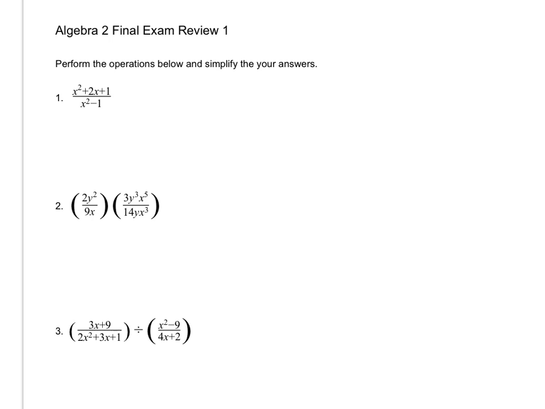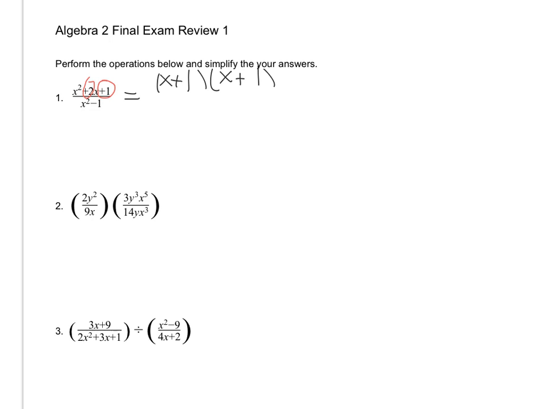So in this first problem, we don't really have any adding, subtracting, or anything to do, but I would like to simplify it. Now the key thing is, in all these problems, I want to factor first. So I want to factor the numerator and denominator. If I'm factoring the numerator, I'm thinking, okay, it's x and x because it's 1, x squared on the front. So I'm thinking of two numbers that multiply to positive 1, which is this last number, but add to 2, which is this middle number. So that would obviously be plus 1, plus 1. So the numerator factors are x plus 1, x plus 1.